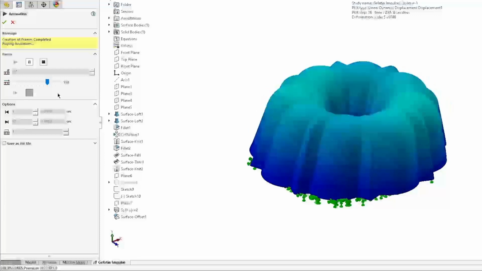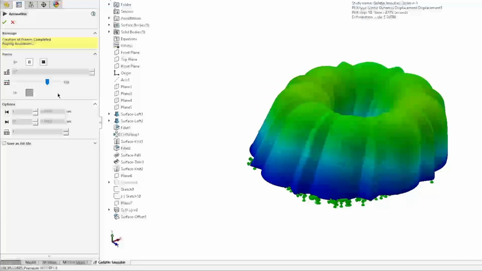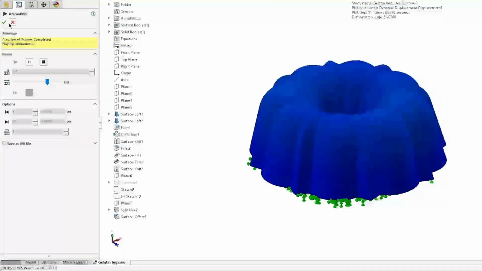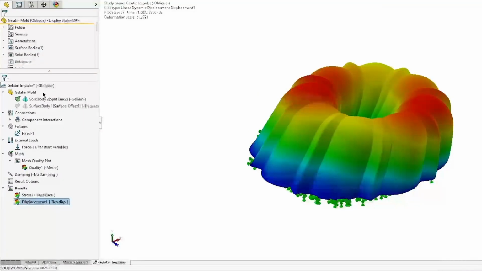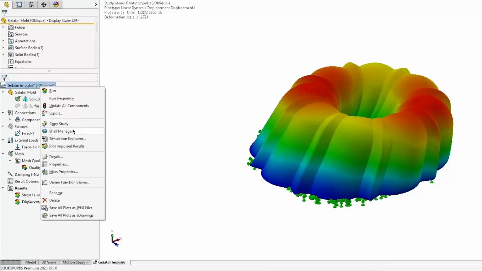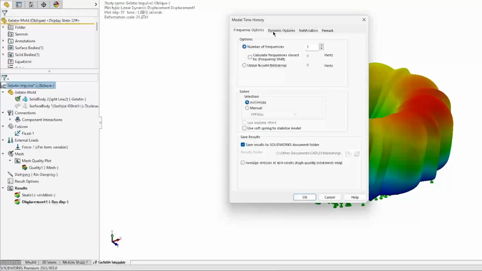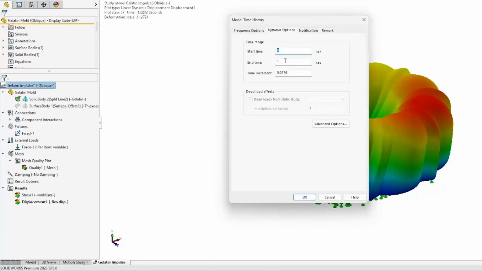If you were to want to make adjustments to the length of the simulation process because you might be missing some information on the tail end, or maybe if you want to have the entire settling of your system included into the animation, or just included in your data more importantly, again, that would be to come into your properties and your dynamic options, and you'd want to drag out your end time, but maintain that time incrementation.